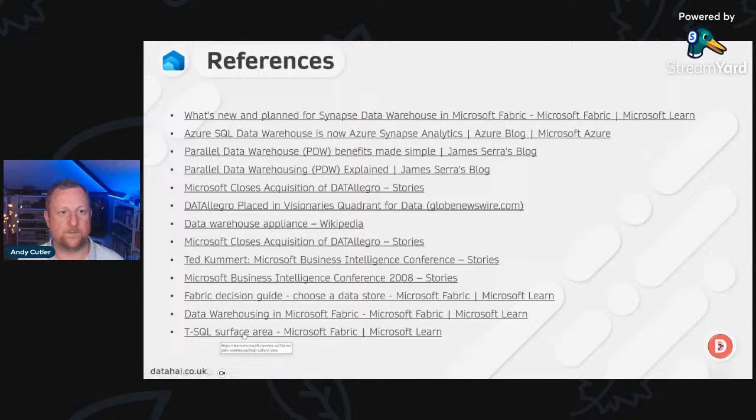So definitely check that out. Make sure that you're comfortable with what it has, what it hasn't, and any workarounds that are available. There are also some great articles about parallel data warehouse. I love James Serra's blogs on PDW because it's got all the information about that software in there.